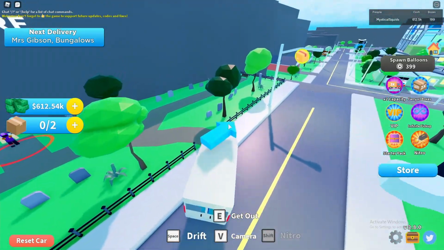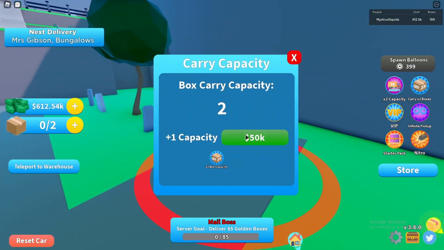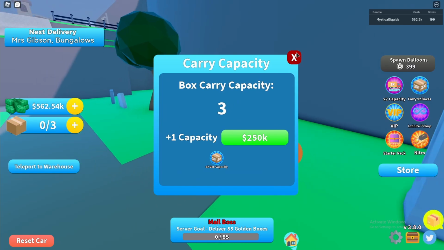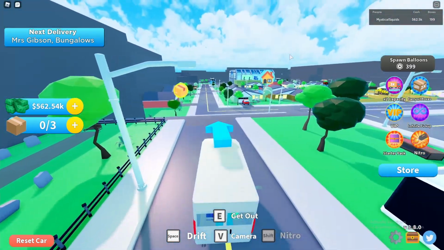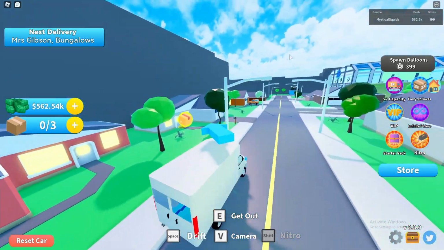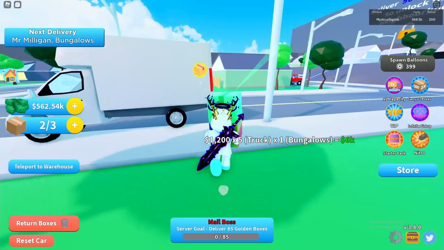But I think the best part is now we could actually upgrade our hand space, like the boxes we could carry. So let's upgrade that one time. Now we could carry 3 boxes, which is actually really good in case you just want to deliver things faster or put things into your converter thing faster. But I'm catching up because I started this game pretty late. So I could say that I'm doing really well.